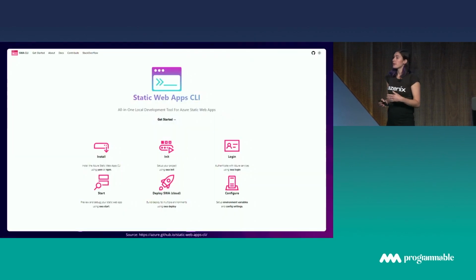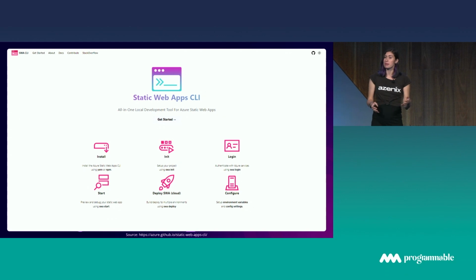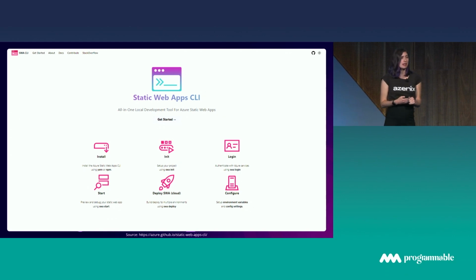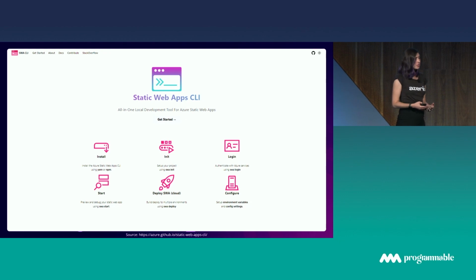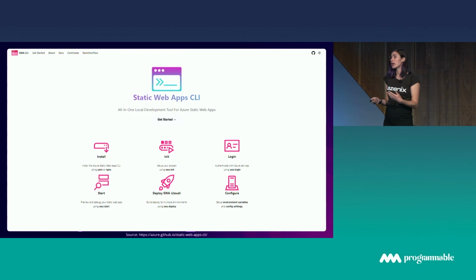So when we're talking about doing our local development, there's also some really great tools that can help you with this as well. One of them is the Azure Static Web Apps CLI. The CLI is specifically for static web apps, built by Microsoft, and you can actually initialize your projects, log into your Azure and play around with things. You can do your deployments from that command line as well, and you can also do some testing and configuration. But it's really nice for local debugging and to figure out how your application is going to function when it's deployed on the cloud.